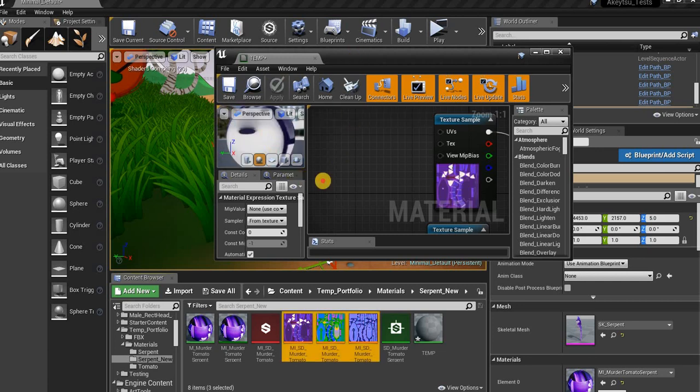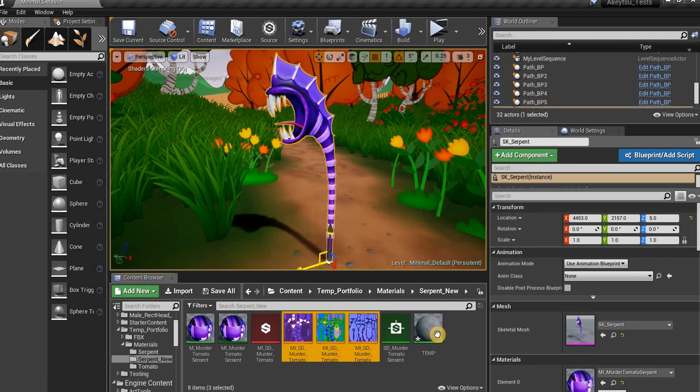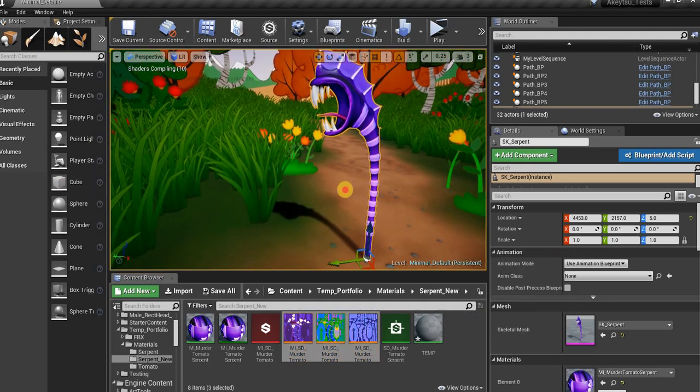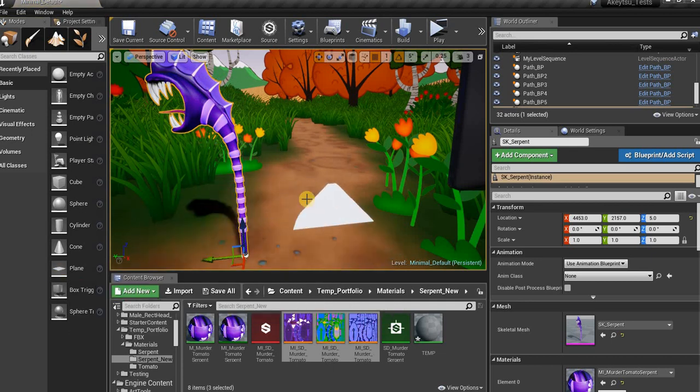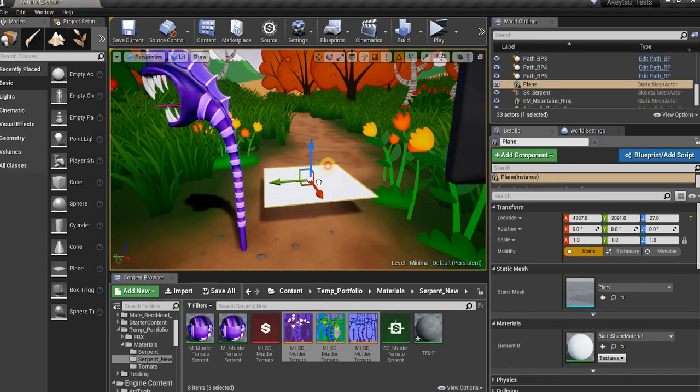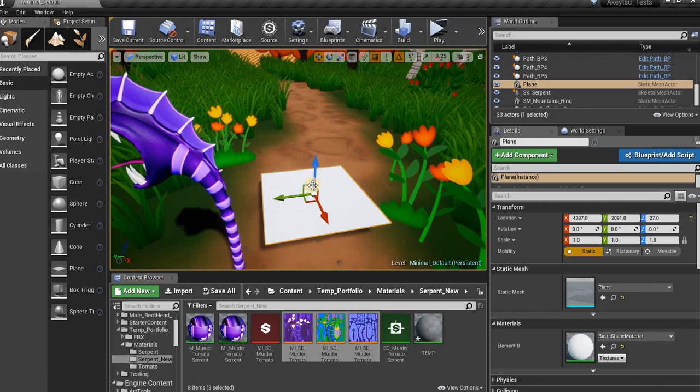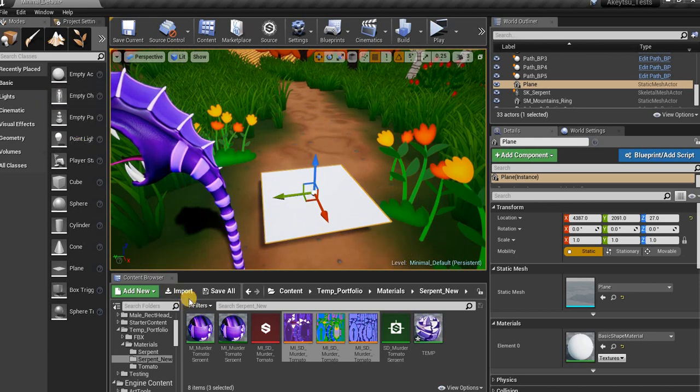There we go. It created a little temporary material here for myself. I'm going to go ahead and close that. And the temporary material, we're just going to leave it aside for a moment. Now I have to apply this to a new object. I'm creating a plane. You could probably use another object, but just a simple plane helps us visualize it a little better. This is just built into the Unreal Engine. We've dragged it into our scene here.